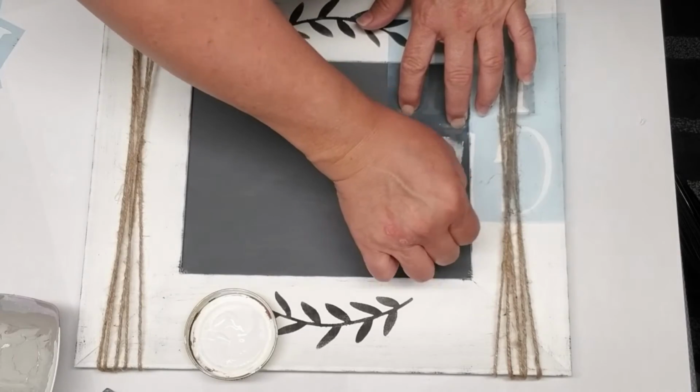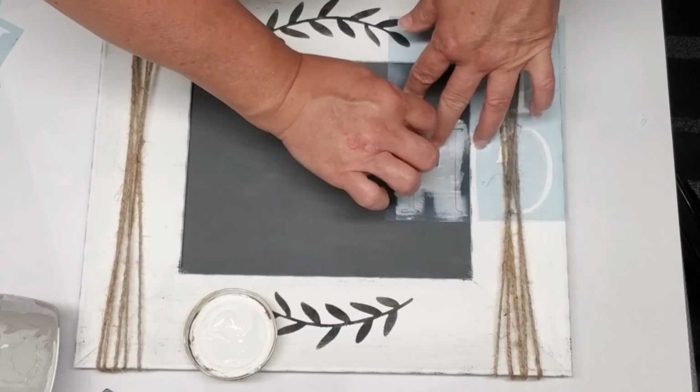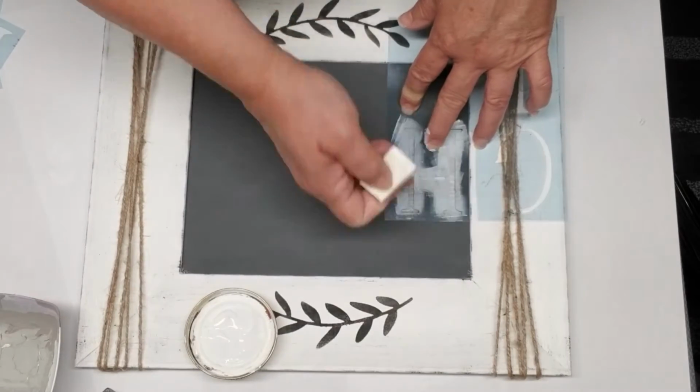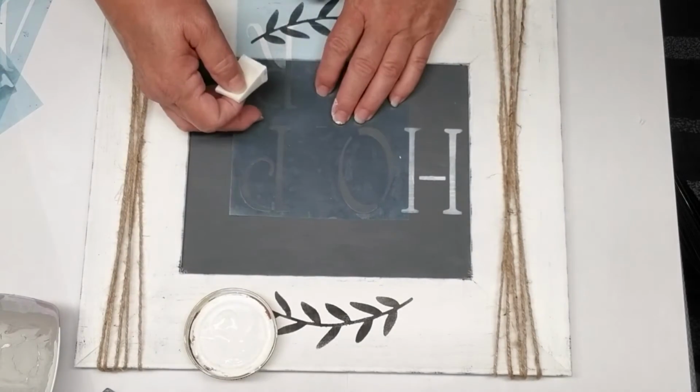I also changed up the design of the word home. I decided to use some capital letters and just sponge them on instead of doing freehand with a little bit more of a loopy design like the original.